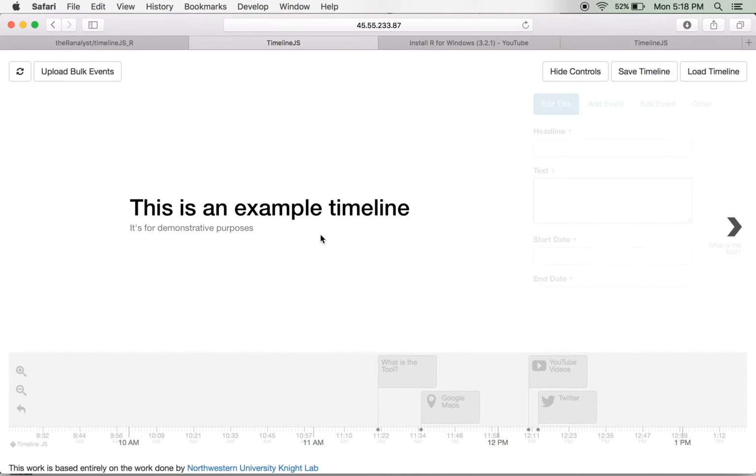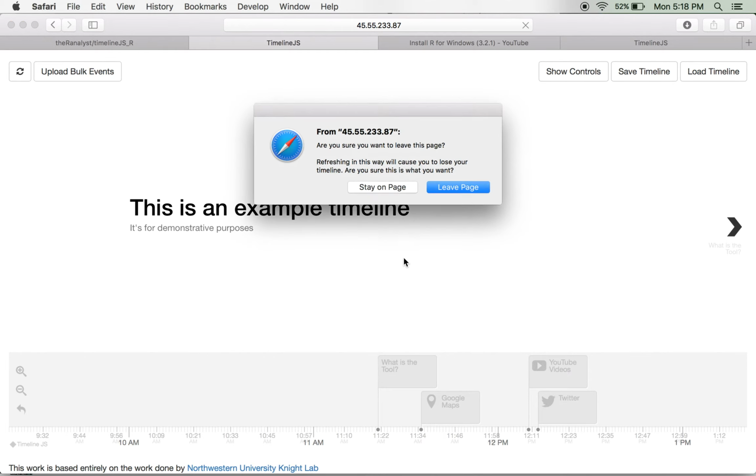All the changes are immediately implemented, and we're good to go. Now, one of the things to keep in mind is that just by changing that, we haven't actually changed the real timeline, right? So if I refresh the page, one of the things that's nice is the app will tell you that there are unsaved changes.